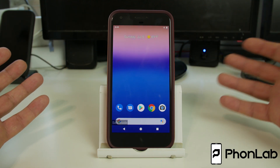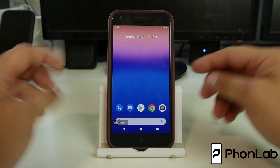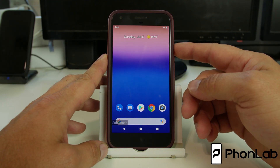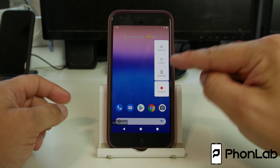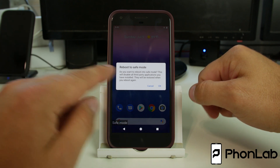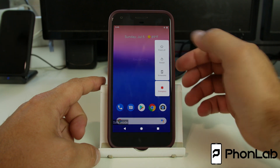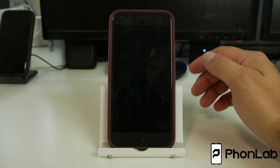This is another way — just like a computer has a safe mode, you can do that on here as well. To get out of safe mode, you just reboot the device, and it will go right out of safe mode. Also, if you want to get into safe mode, there's another way to do it: hold the power button to get the reboot menu, then hold down on Reboot, and it comes up with a Reboot to Safe Mode option. If you just tap it, it will just reboot, but the long press gives you the Reboot to Safe Mode option.